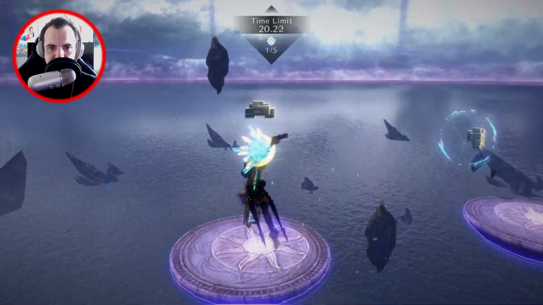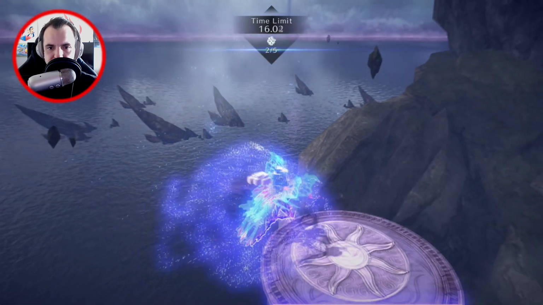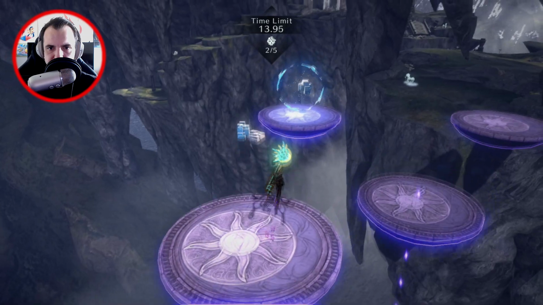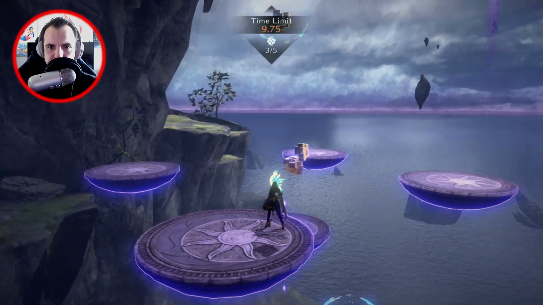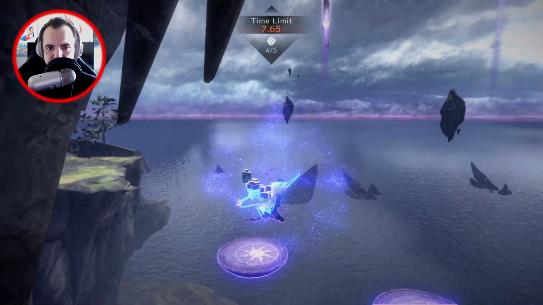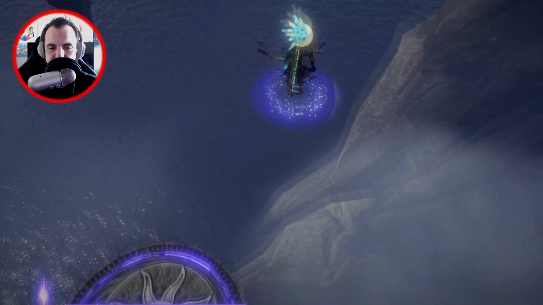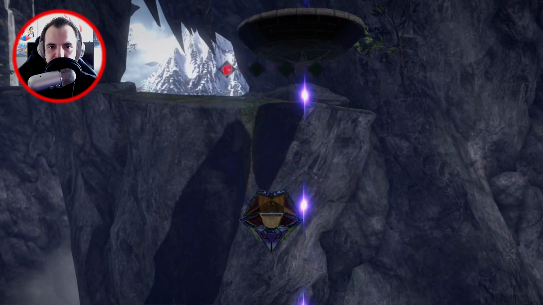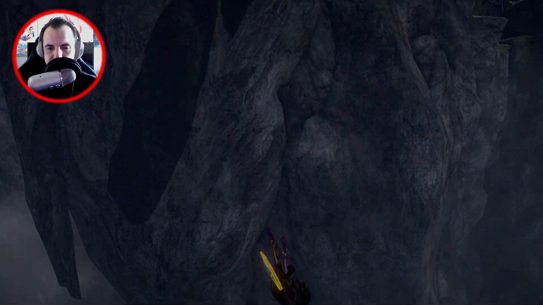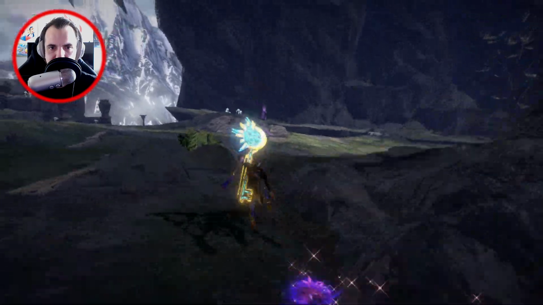Get this one. Two. Three. Four. And five. There we go. Oh, I fell off the edge, but we got our item, so I'll take it.